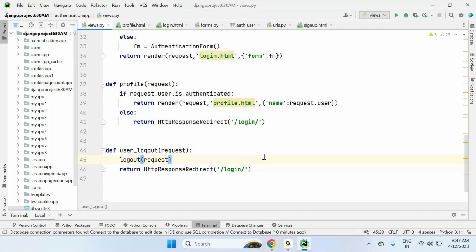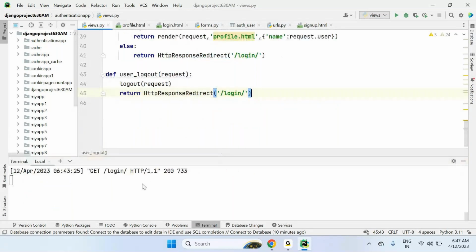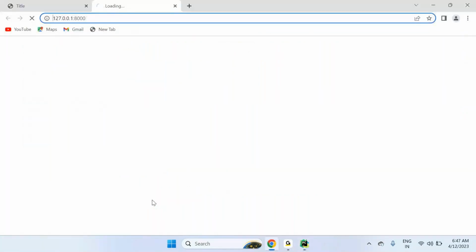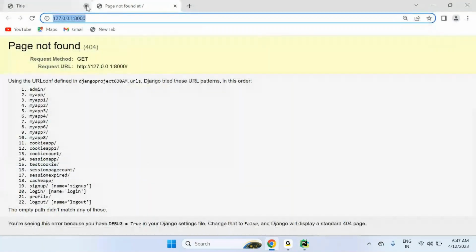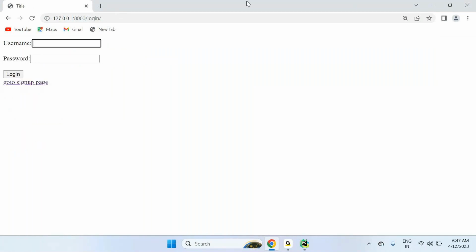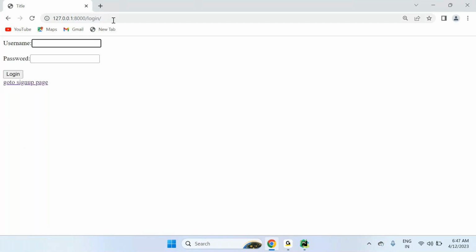This is the logout functionality. Let's rerun this. Now you can see here, first I am trying to do sign up, but I have already signed up. Directly I can go to the login page. And if you want to go back to the sign in page again, you can do it. So this is the flexibility here, from one page to another page.